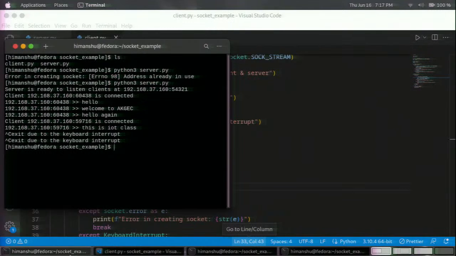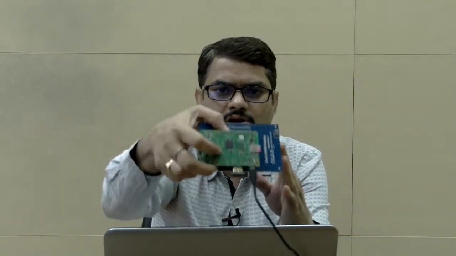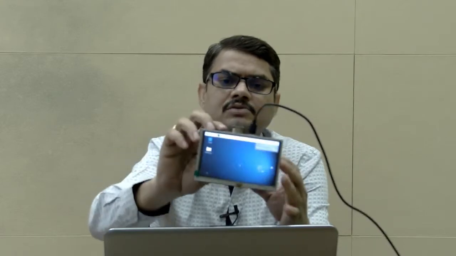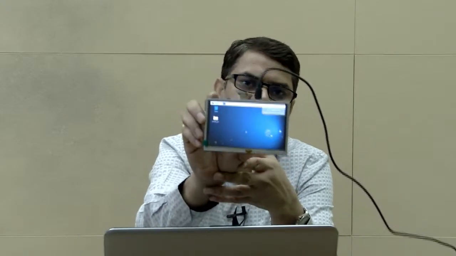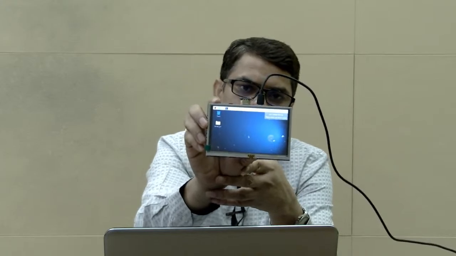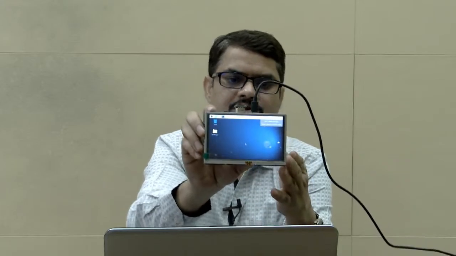I have connected my Raspberry Pi. Let me show you. This is the Raspberry Pi board, and we have mounted a simple touch screen display over this Raspberry Pi, so that we can access the GUI or the user interface of this Raspberry Pi OS on this beautiful display.